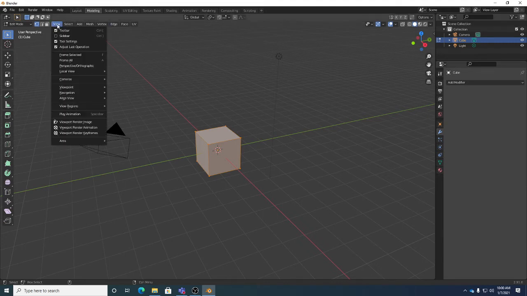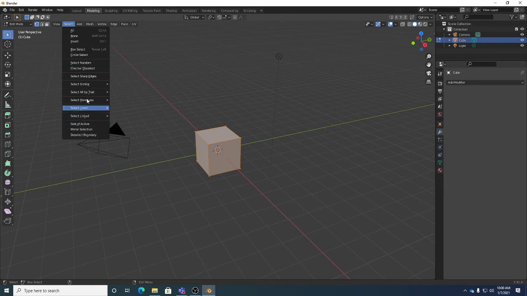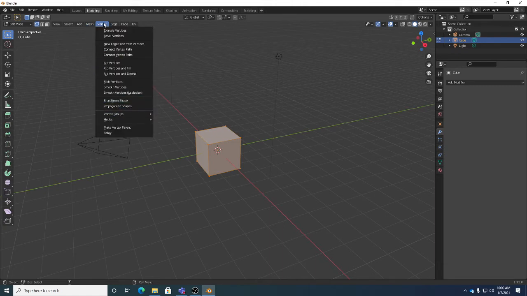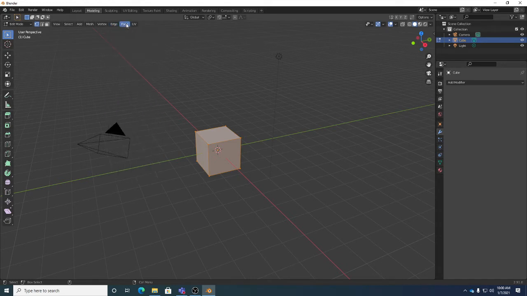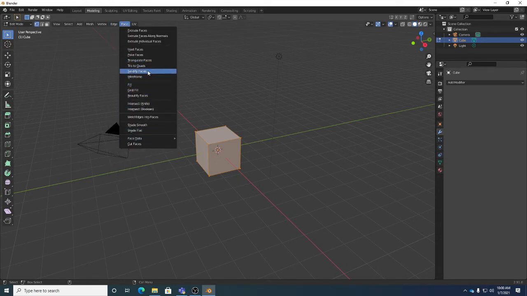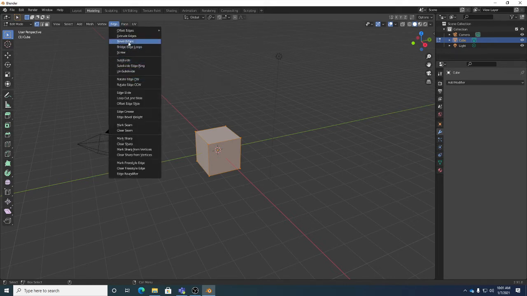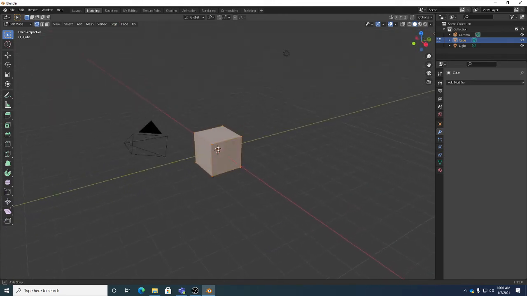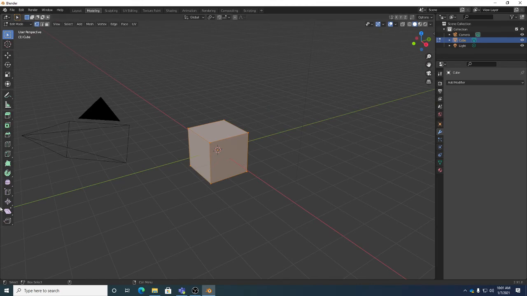And you'll see right up here you have some view options, some of your selection tool options here, Add for adding primitives, Mesh, where you can do some modifications to meshes. That's where duplicate is. But you even have your specific vertex, edge, and face modeling tools, like extrude and inset, solidify for thicken. Edge gives you the ability to bridge and spin edge, that's your rotate feature right here for spinning edges, sliding edge loops. So you've got a lot of neat tools there, which is cool. And you get some of the major tools right here.